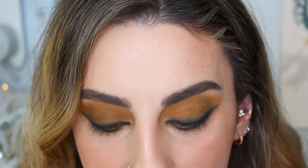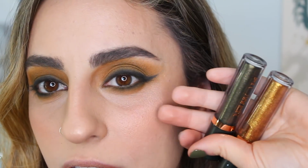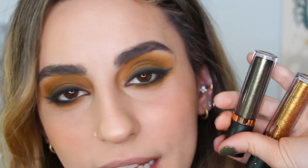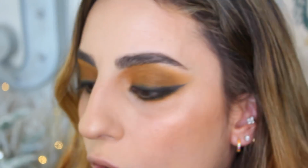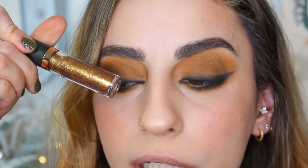I also went through my drawers and tried to find as many olive green or green toned products for the eyes as I can. I found these Flower Beauty eyeshadows, the little glitter liquid shadows. Let's try the green in the palette on its own and see what the pigmentation is like, but then maybe I'll go over top with this really pretty sparkle.